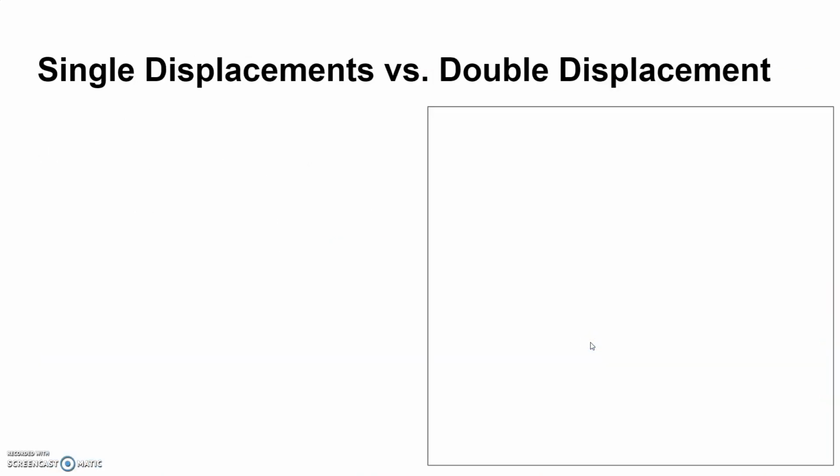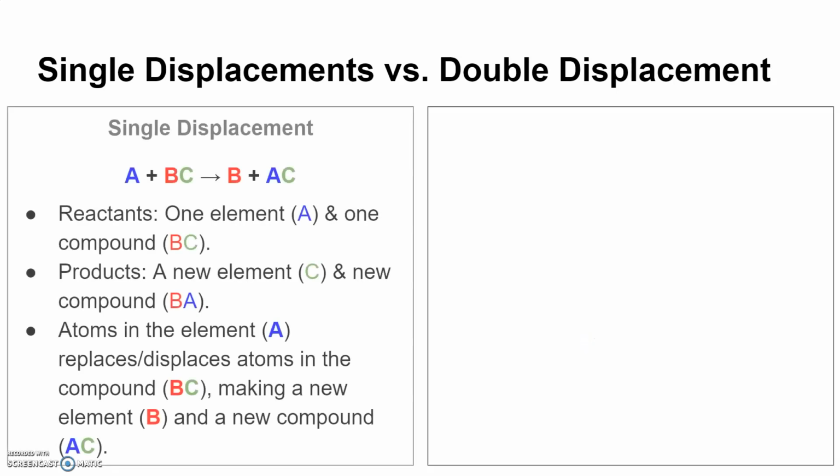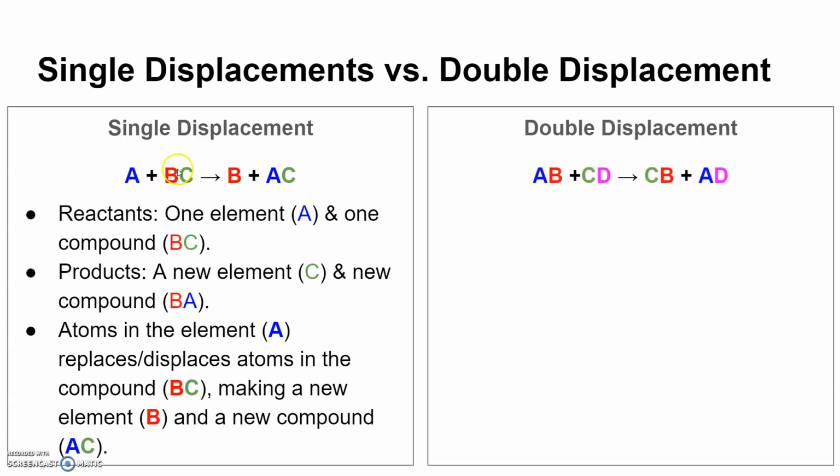So before we go into double displacement, I kind of want to review single displacement because as you can see, the two names sort of sound alike, and because they do similar things, or similar things occur in both. So in a single displacement reaction, you have an element and a compound as your reactants, and they sort of switch partners to form a new element and a new compound. Now specifically, the element will replace one of the elements in the compound.